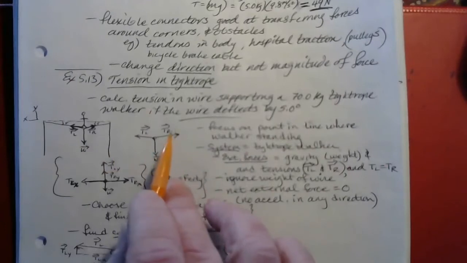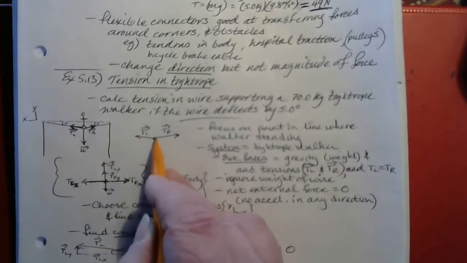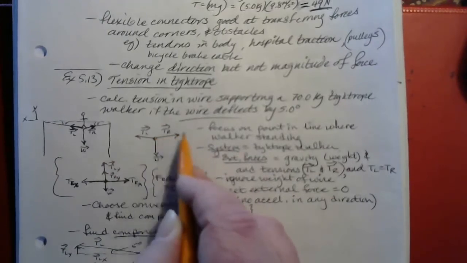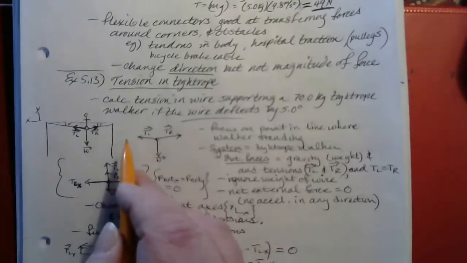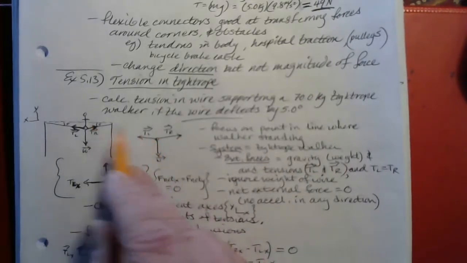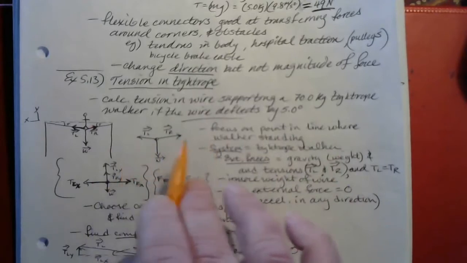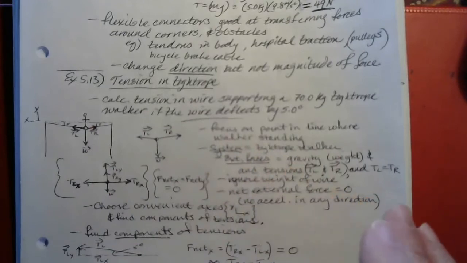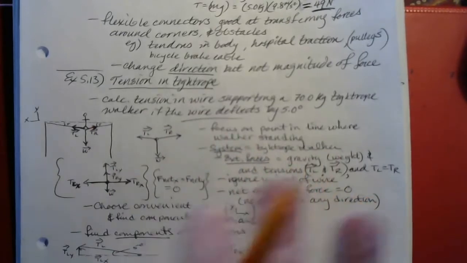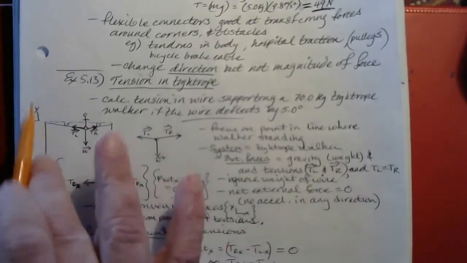In order to draw the axes, we've got a situation here where if we look at the center of mass of the tightrope walker, we've got tension on the right-hand side that's pointing to the right and up a little bit, and tension on the left-hand side that's pointing to the left and up a little bit, and the weight of the tightrope walker, which is pressing straight down. Okay, we have a situation here where there are no two vectors that are parallel to each other. And in a situation like that, you might as well just go ahead and choose the axes to be the way we normally choose them, which is X horizontal and Y vertical.